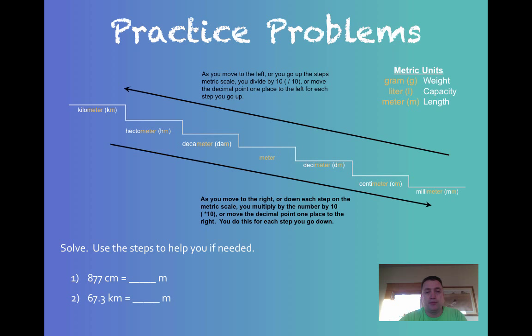So here are your practice problems for tonight. What I'd like you to do is solve these 2 problems down here. You can use the steps as needed. I've left all the stuff on the page so you have a frame of reference for that. The problems are: 877 centimeters equals blank meters, and 67.3 kilometers equals blank meters. So I'd like you to have those copied down and ready to go when we come to class.